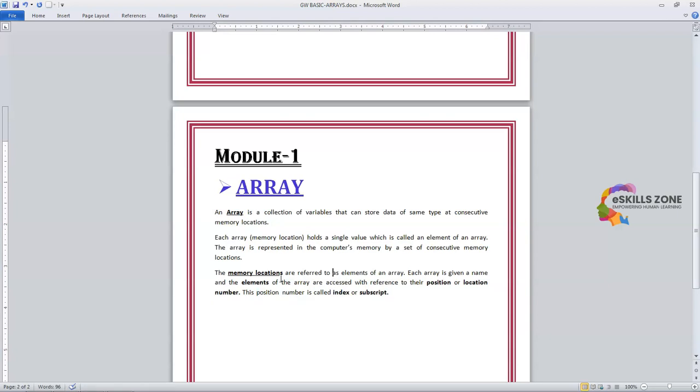I'm going to highlight this. There are different terms: memory locations, elements, and position, and this position is specifically known as index or subscript. I've made them bold for you.